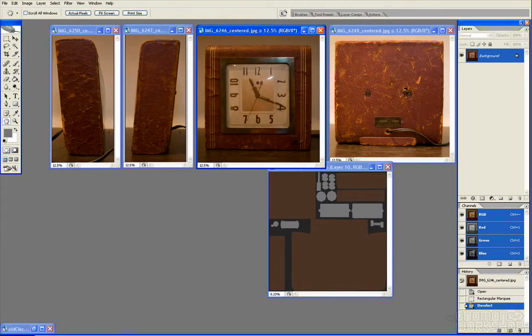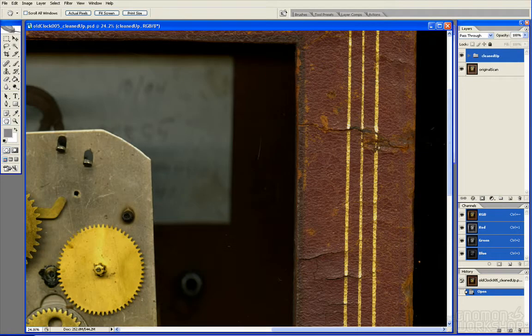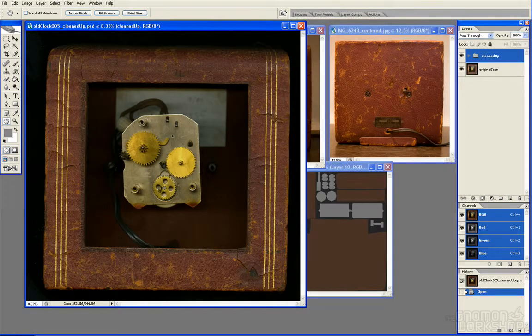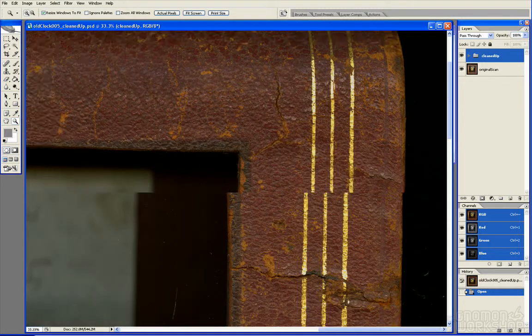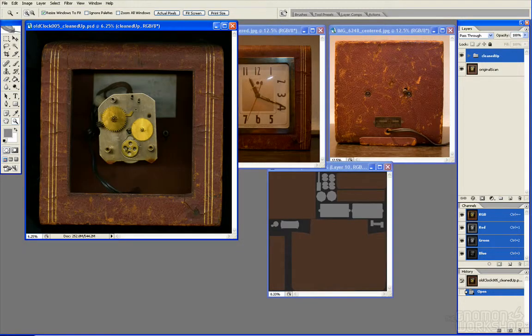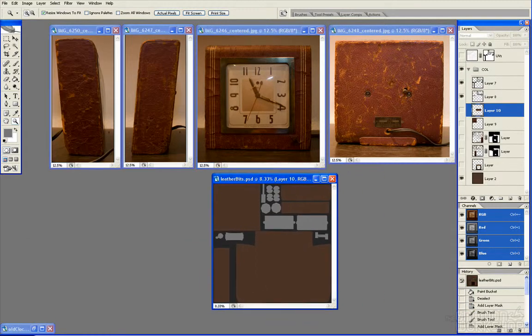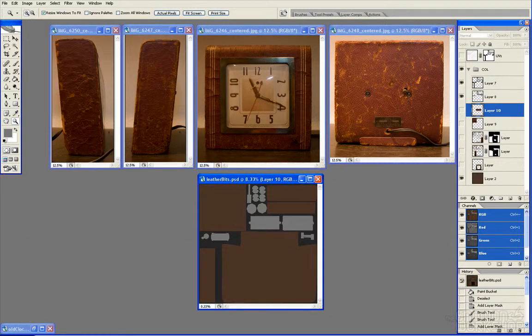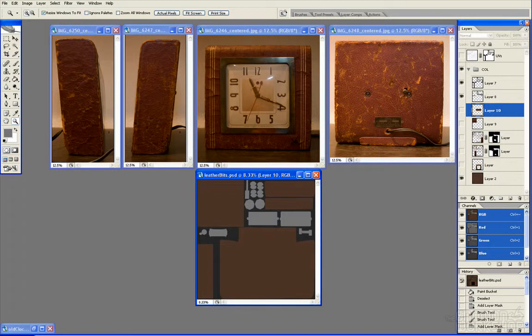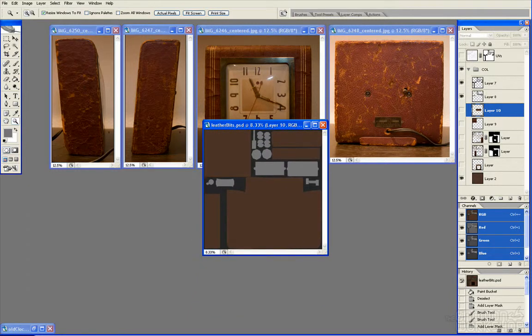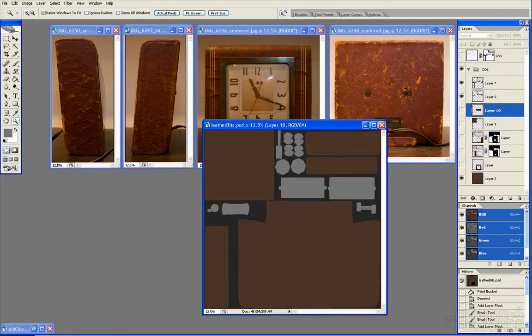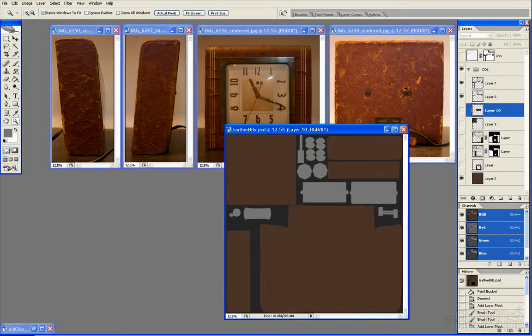I mean, ideally in a perfect world, you would get scans like these that are incredibly large with amazing detail, and you can just kind of paint away. But more often than not, you're not going to get scans like these. You won't be given the props from production to scan. So you got to be a bit creative. And so I wanted to go through and show you a couple methodologies that I use in order to rebuild textures from scratch.